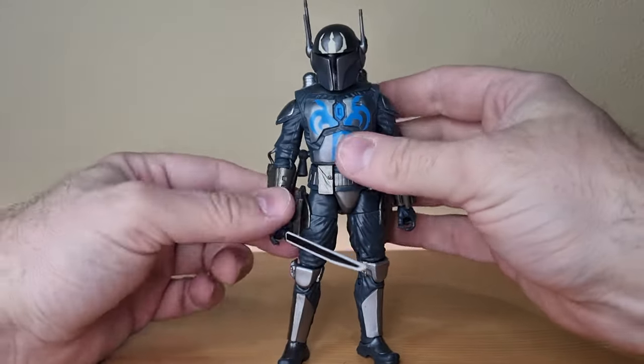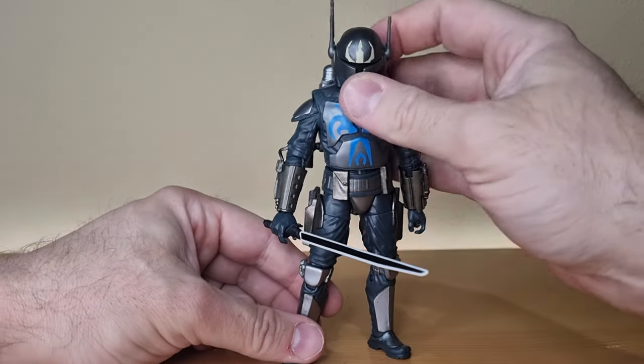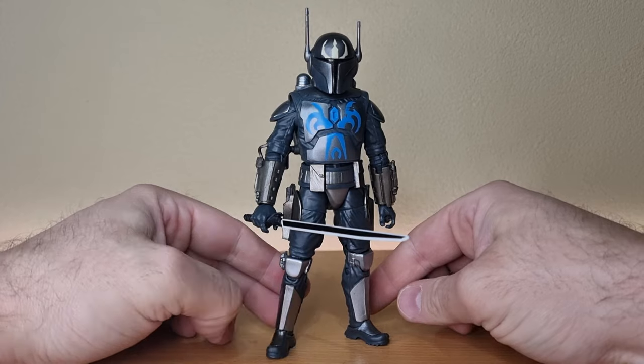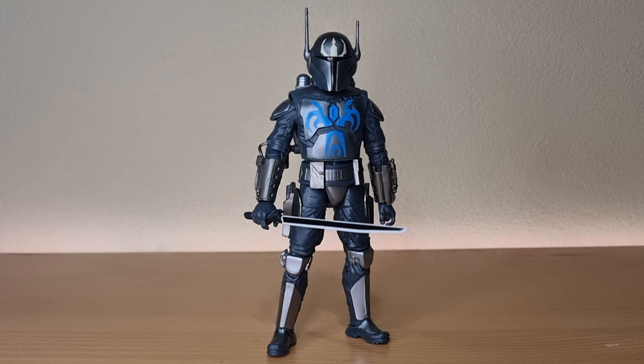For the shelf, I think he's going to look absolutely damn fantastic. If this had come out four years ago, it would be figure of the year 100%. I'd love to hear your thoughts — drop a comment down below. I think I've covered all the bases on this one. Let me know what you think, and if you enjoyed it give the video a thumbs up. We'll see you for some more reviews very soon. Until then, may the Force be with you, always.